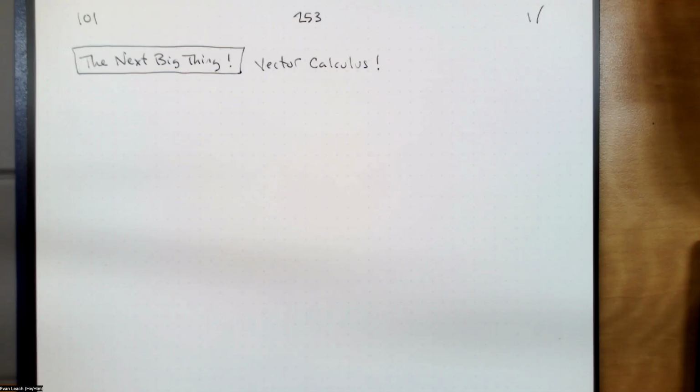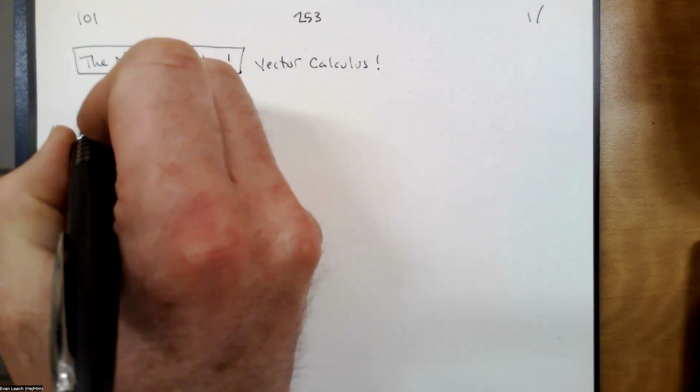Let's just give an introduction to the next big thing, which is vector calculus. Let's talk about what we're going to want to calculate and what we're going to have to do to get there. The background that we're going to need in building vector calculus is we're going to have vector valued functions. So the first thing that we need to deal with is vector valued functions.